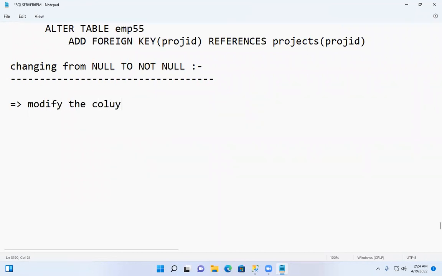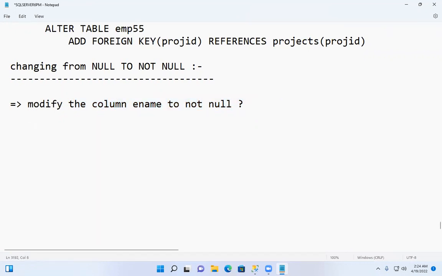So modify the column ename to not null. Change the column to not null.